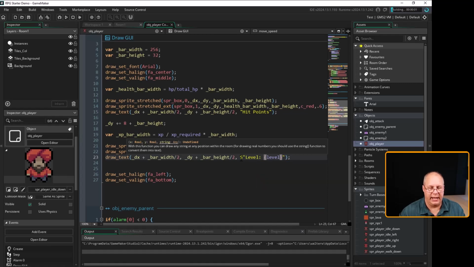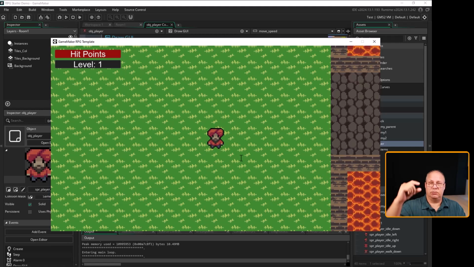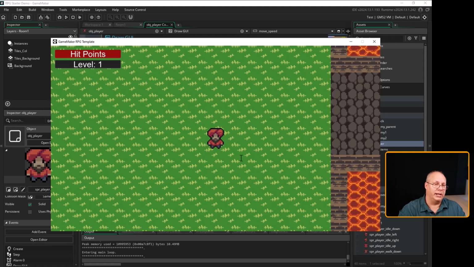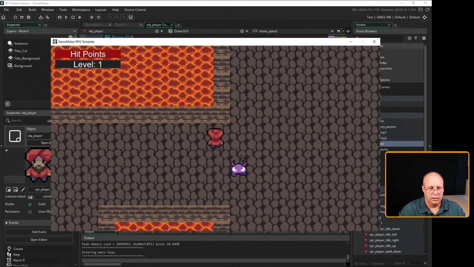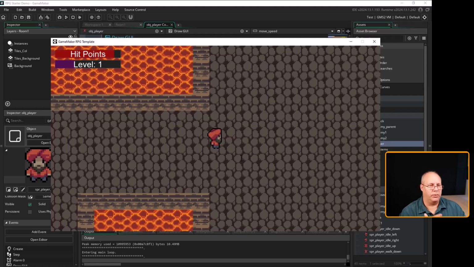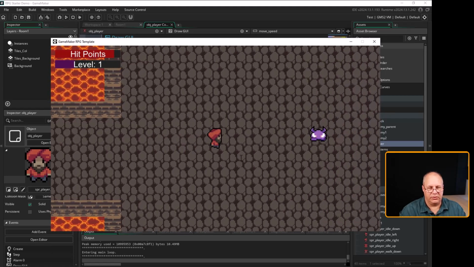Now, if I come in here and hit F5, you can see I move my bar down. So I remember to take the height of my first bar and then move it a little bit below it. It shows me level 1. He hit me, so I lost some hit points, but I killed him, so I got some experience points in my first level.